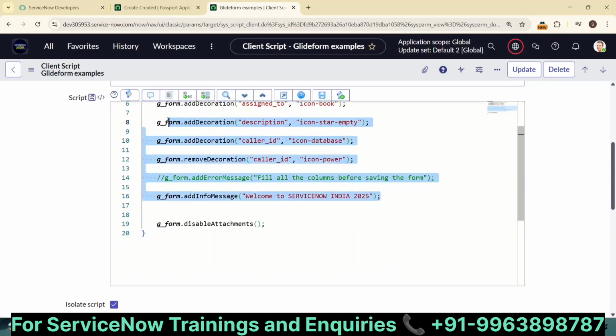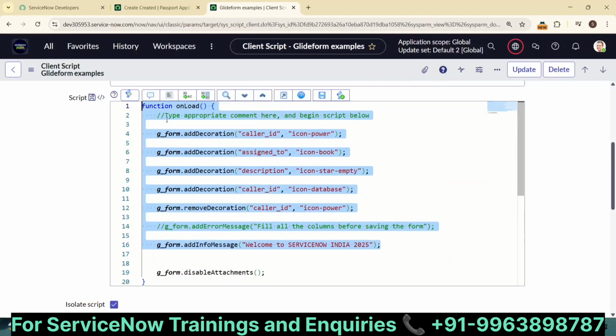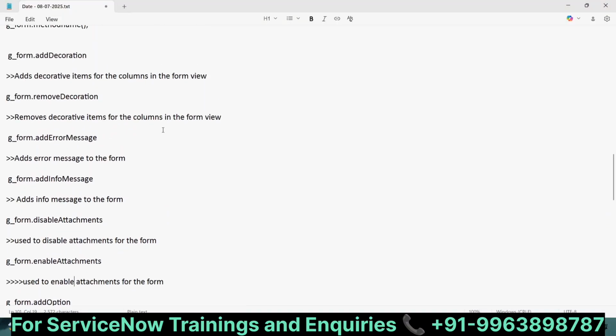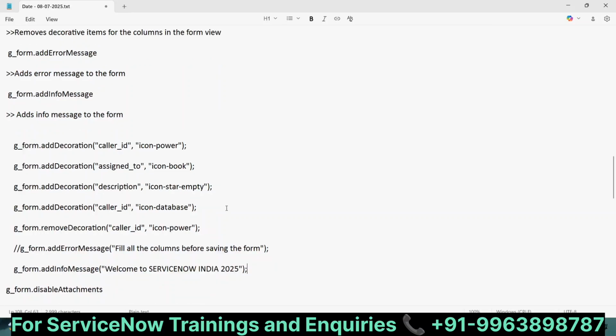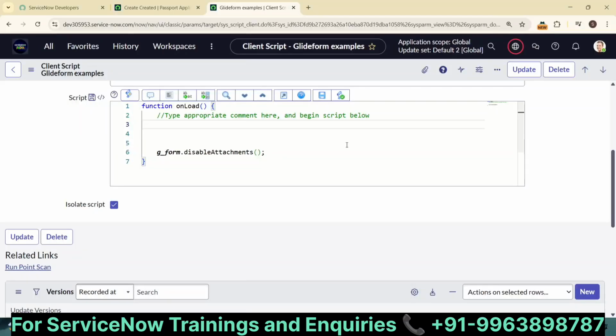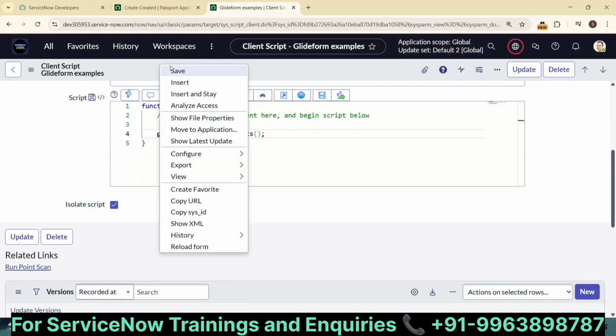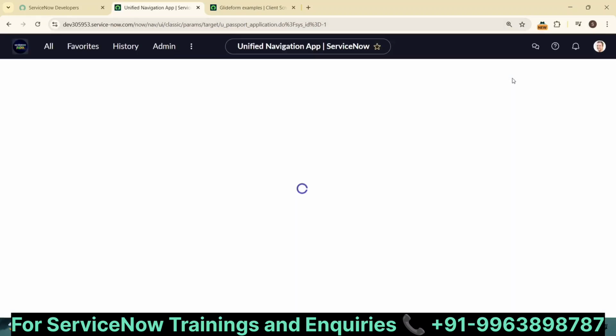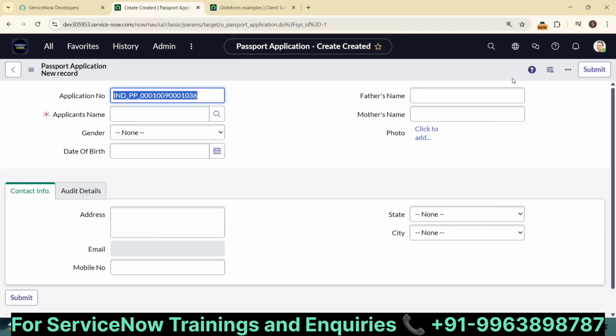I'll give it in your document for your reference. Here you can see the table name, and I gave the syntax g underscore form dot disable attachments. Save this form and check once. After refreshing, you can see this attachment symbol is hidden from the form. Did you see the symbol has vanished from the form view?